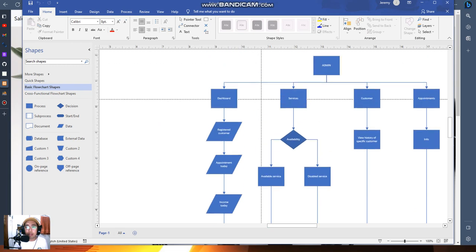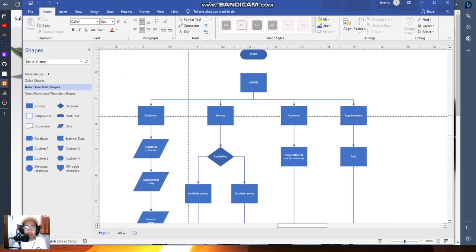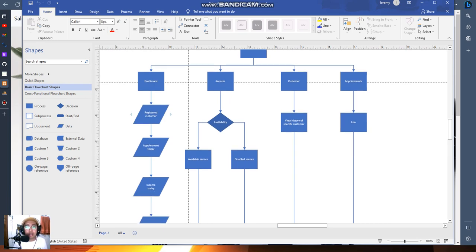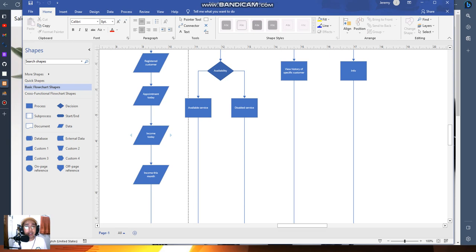And now we go to the admin, explaining how it works. Of course, we start with the dashboard: how many registered customers, how many appointments today, how much income as of today, and how much income this month.